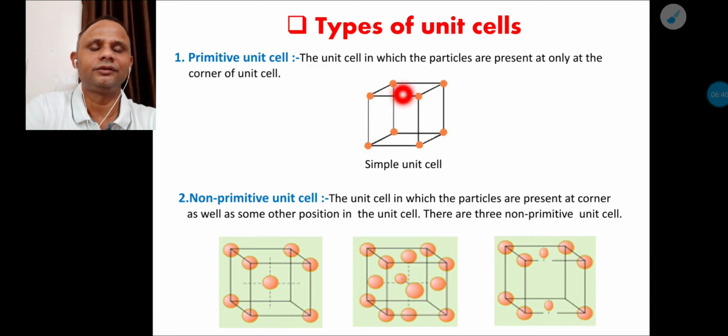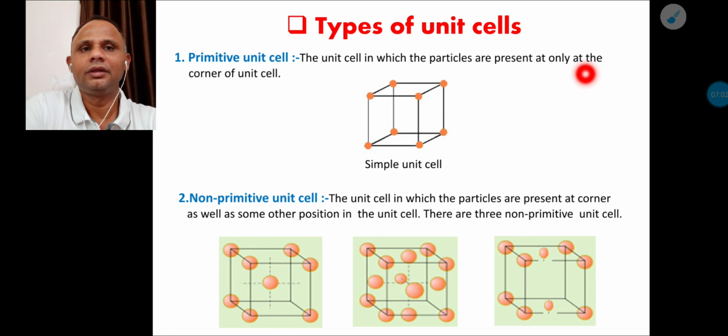Primitive unit cell. And afterward they found that crystalline compounds are also made up of non-primitive unit cells. So what is the difference between these unit cells? A primitive unit cell means the unit cell in which the particles are present only at the corner of the cube. Suppose this is a unit cell, the atoms are present at the corner of the unit cell, right? So this type of unit cell or crystalline compound having this fundamental unit is called a primitive unit cell.